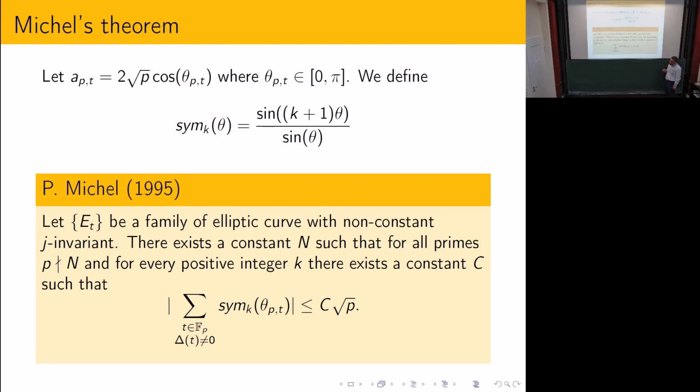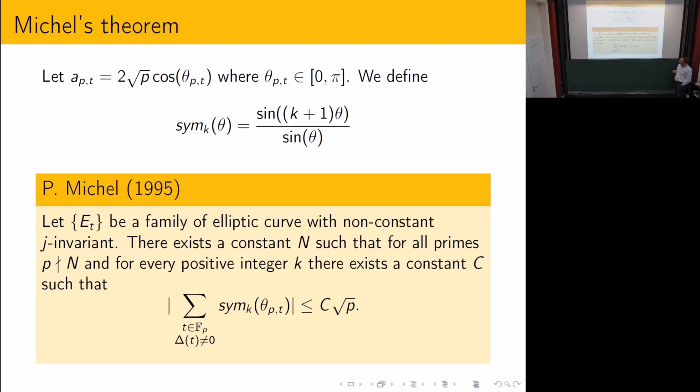Okay. But it depends on k? No, so there exist constants C and N. C depends just on the family, and doesn't depend on k. So the theorem is: there exist constants C and N. Exactly. So N and C are the constants only attached to the family, and then everything else is explicit. That's the power of the result.